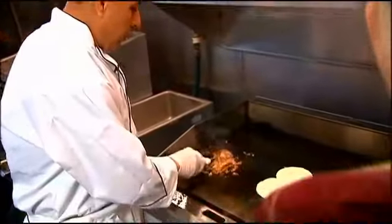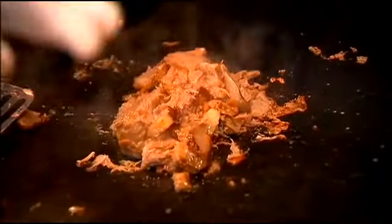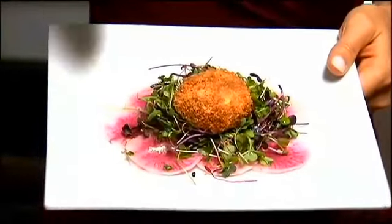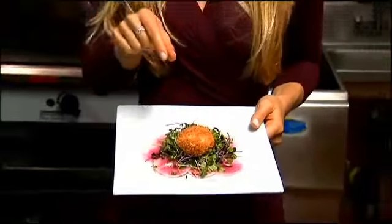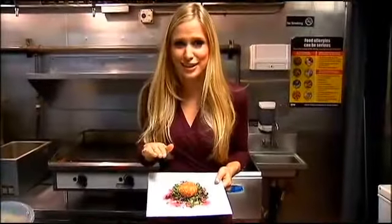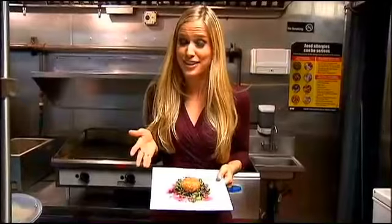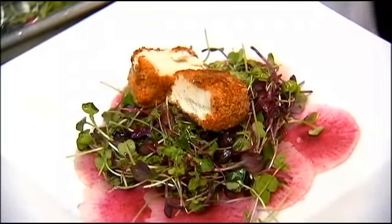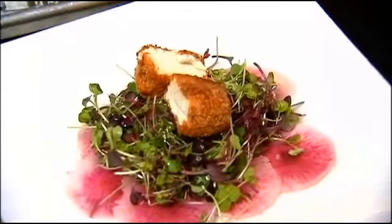Back to the fusion: when Chef Agostino makes veal tacos, he braises the meat, which is a French technique, but uses Mexican beer, not wine. This is one of their featured dishes — it looks like a standard goat cheese salad, but it's coated with chili, so it's shockingly spicy when you bite into it, and really delicious. Paired with a truffle vinaigrette and a watermelon radish, the heat is balanced, and so are the French and Mexican ingredients.